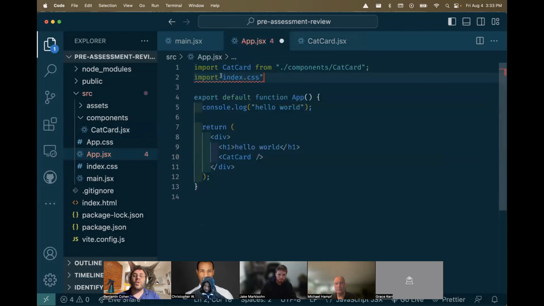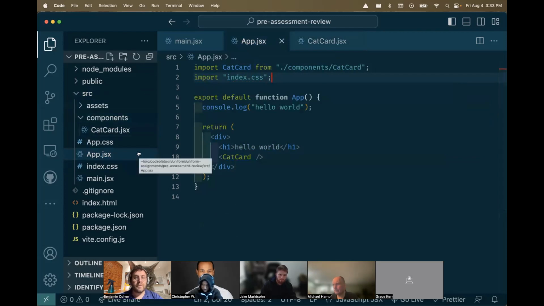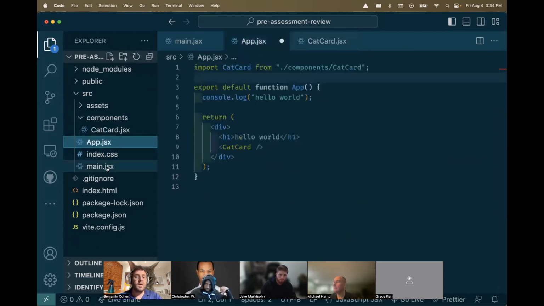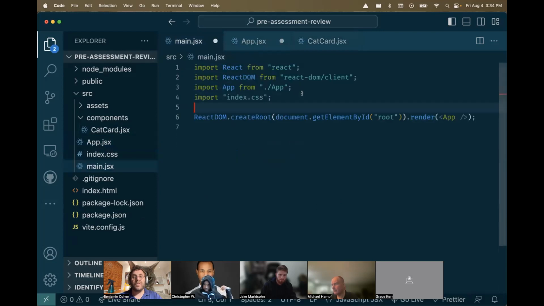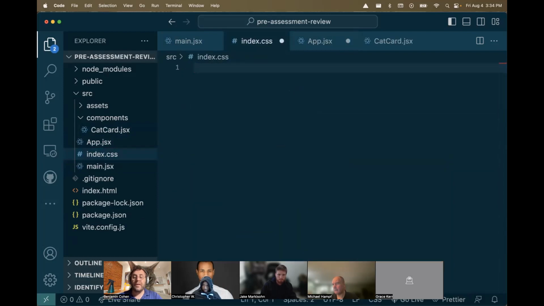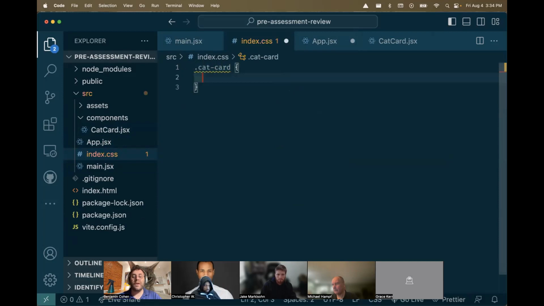So you can just work with CSS like this in a Vite project. Or, you know what, actually, I'm not going to work with app at all. In main, that's where I'll do that import. I'll import index.css, and in index.css, I'll get rid of everything and just make my own thing, cat card.